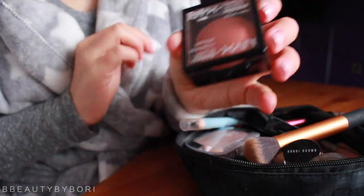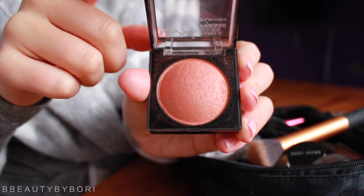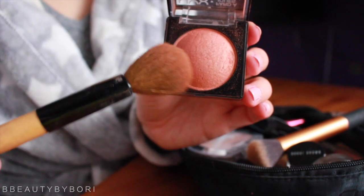Sometimes if I'm really really in a rush I'll just use bronzer and skip blush and highlighter — just get the bronzer on so I look alive and head out the door. But today I'm going to put some blush on. This is from NYX, it's their Baked Blush Illuminator and Bronzer. When you're putting on blush, make sure you smile, and concentrate the brush away from the apples of your cheeks — you don't want to concentrate it right on the apples, you want to brush it away.